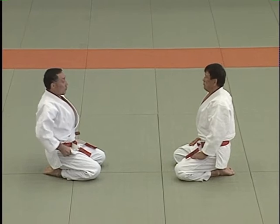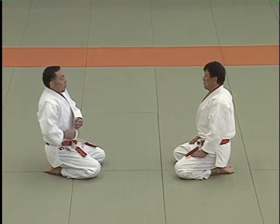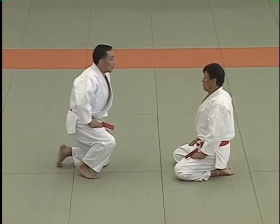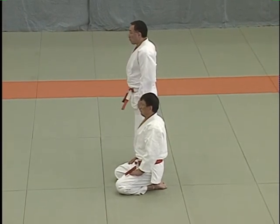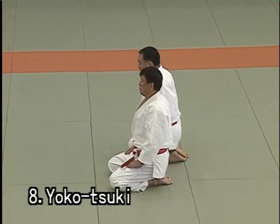The uke returns to his original position and sits facing the tori. He then puts the short sword, in this case a dagger, back into its scabbard at his left side, then places it inside his jacket. The uke stands and comes over to the tori's right side and sits next to him at a distance of 20 centimeters to proceed to yokotsuki.